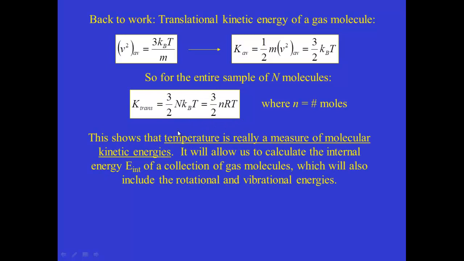So what this really tells us, if we go back to the upper right-hand equation here, is what temperature means at the molecular scale. Temperature, then, is really a measure of molecular kinetic energies. So the temperature of the system would give us, through this very simple formula, the average kinetic energy of all of the gas molecules in the system.